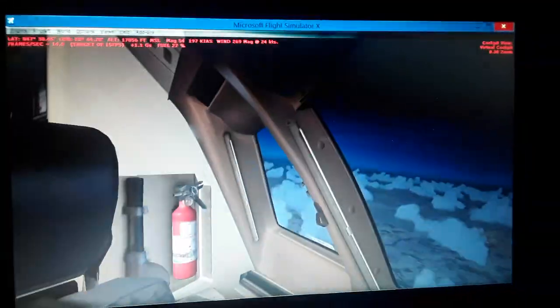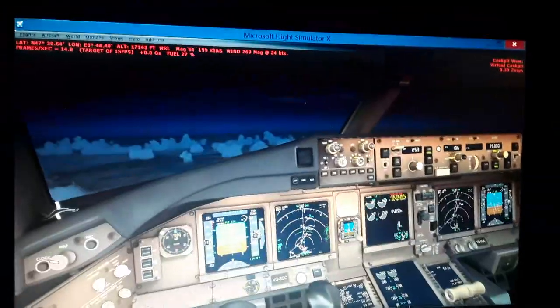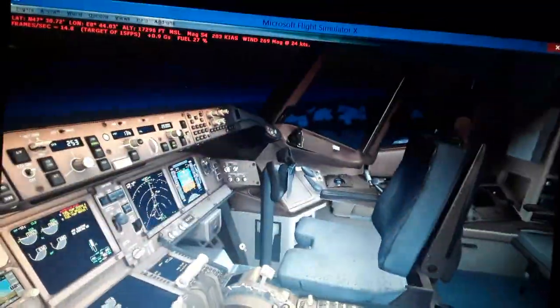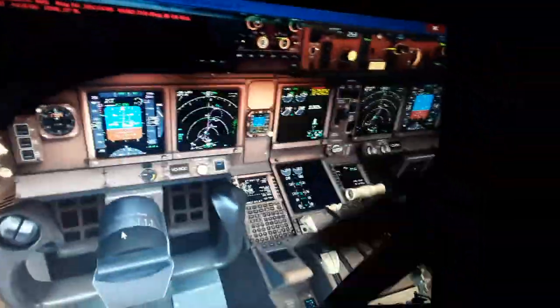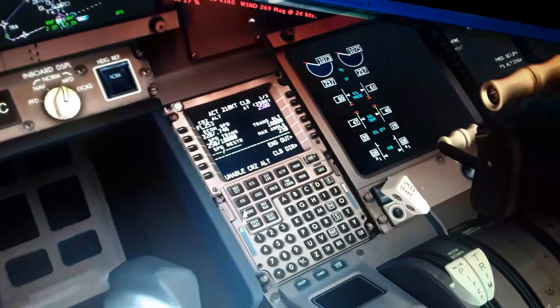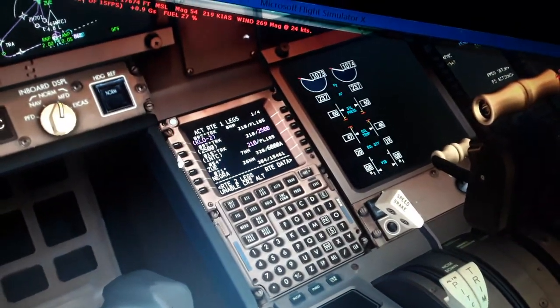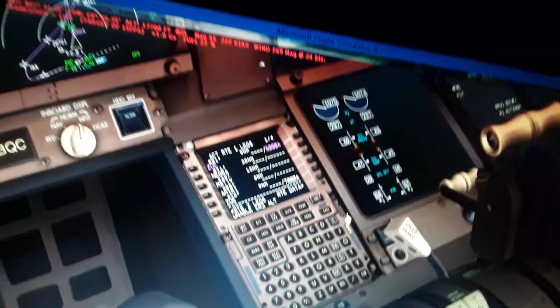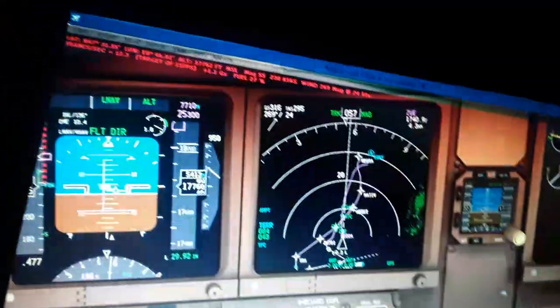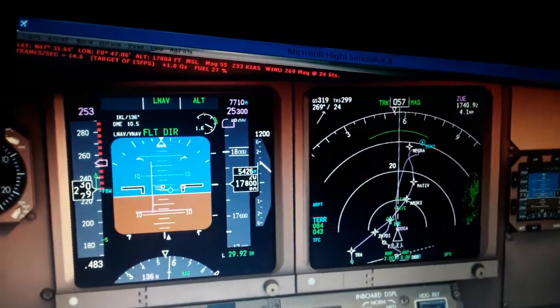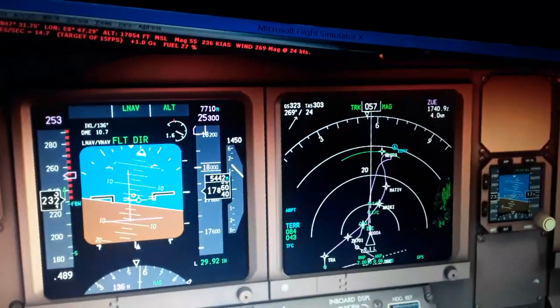So you can see France here and Germany in front of us. This is Germany in Bayern, Munich, and this is Switzerland here. So we keep climbing. We're gonna need to traverse the first waypoint over here. So we cross 17,800 climbing.